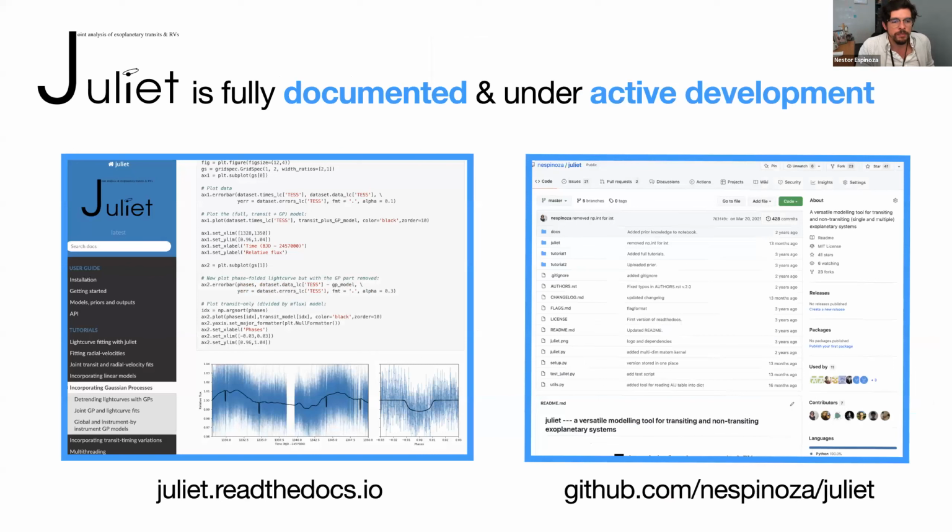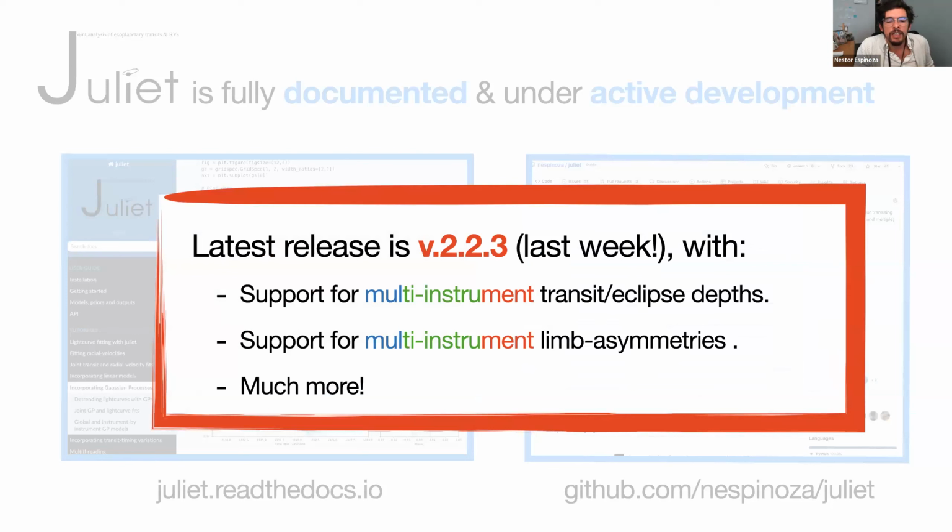The neat thing is that Juliet is fully documented and under active development. I'm very proud to note this on the right-hand side where you see the GitHub. It's used by like 11 people. I mean, there's much more usage, but the contributors part is pretty interesting. Many contributors have been part of Juliet now. It's a screenshot from last year, but the latest release actually happened last week. We try to do at the very least 2 releases per year. We're trying to bump that up to quarterly now.